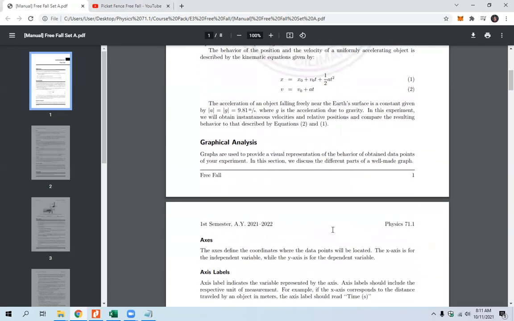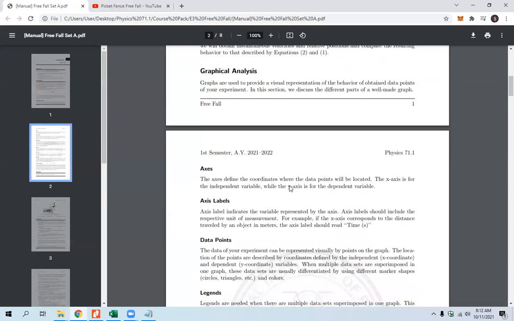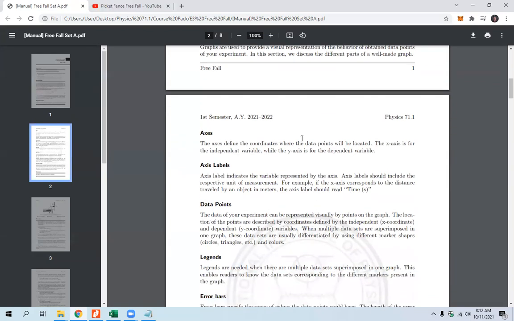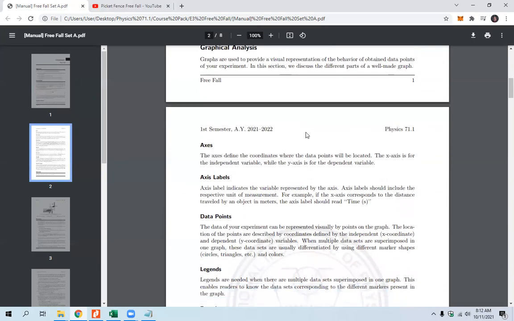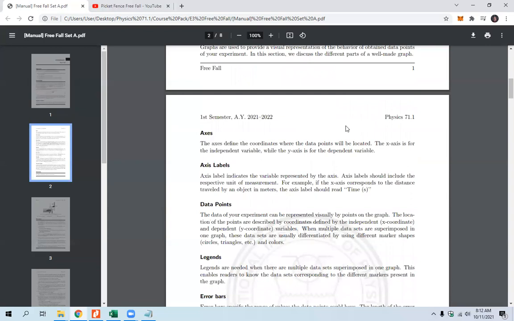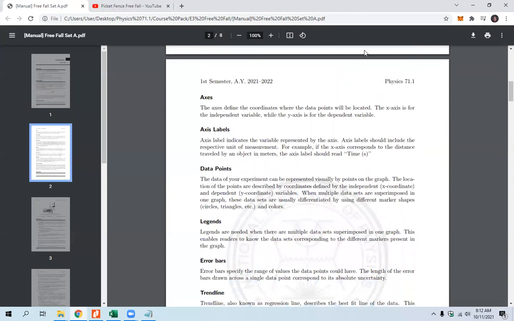So, dito tayo sa main point ng experiment na ito. Since we will not be doing the experiment, we will rather focus on the other aspect, which is graphical analysis. So, sa graphical analysis, we are using visual aids to represent data instead of just writing them down sa mga tables at sa computations. This part of the experiment manual describes the different parts of a graph. Para mas madali, let us look at an actual graph while we do this.